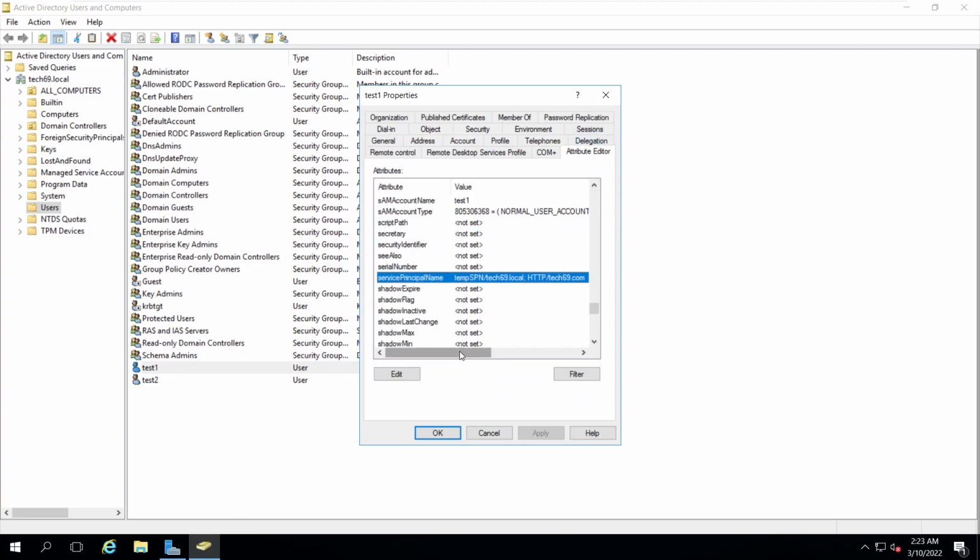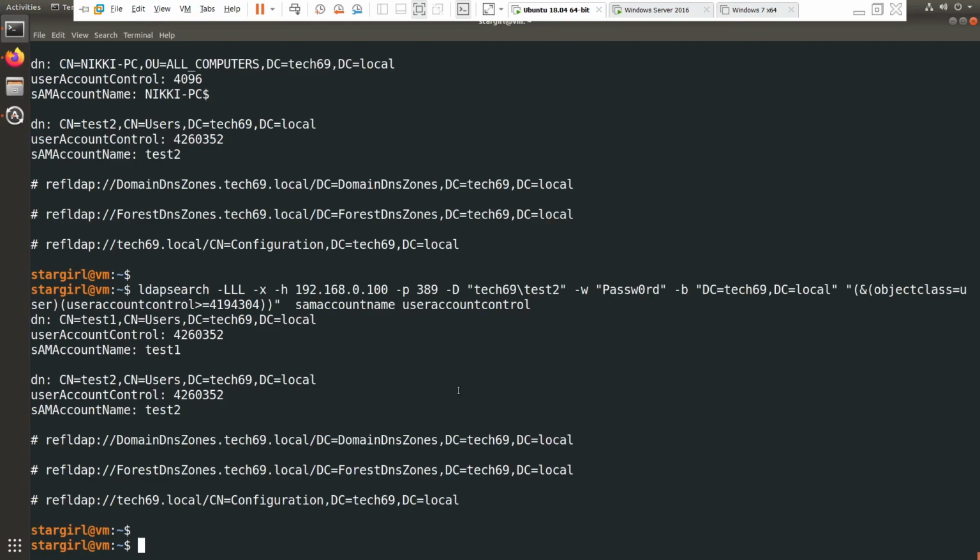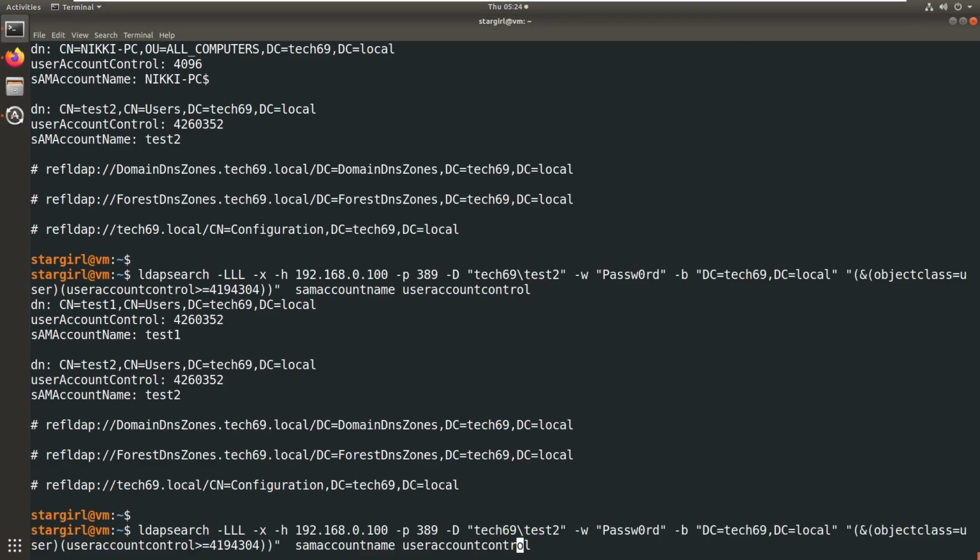So here you can see I set a temporary SPN slash the domain. Now how to fetch this? You can just fetch using servicePrincipalName. So you can delete this one.